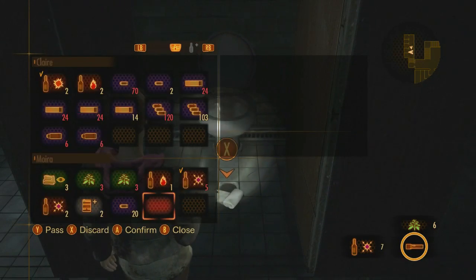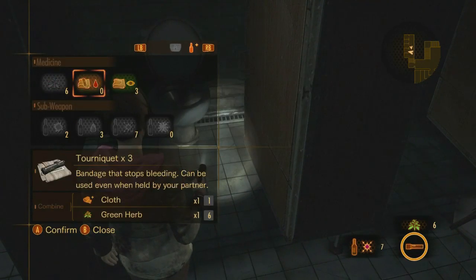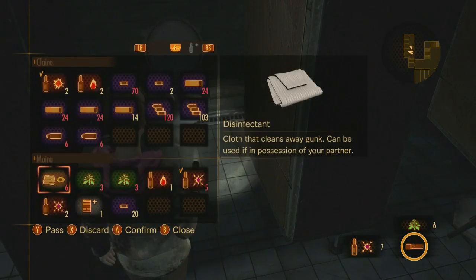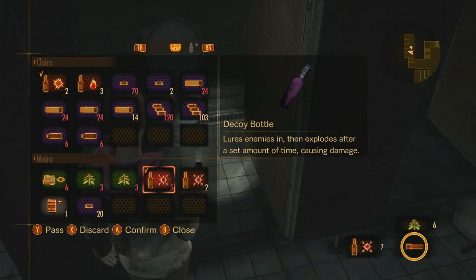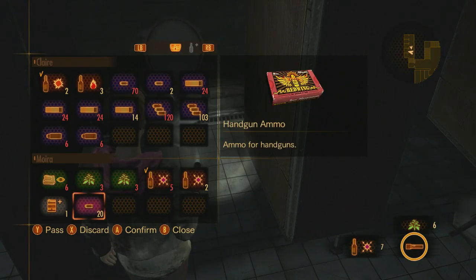So you just want to create some combination of bottles for your sub-weapons, so that's exploding, fire, and or decoy. Make 5 of those and you will get that medal. And then you want to make 5 recovery items, which are the tourniquet, the disinfectant, and combining a red and a green herb to create 3 green herbs. So some combination of those that add up to 5 will get you your medal for that.